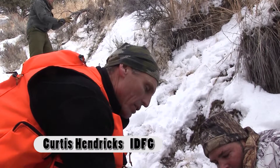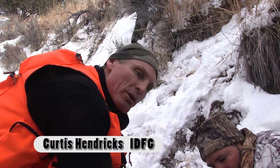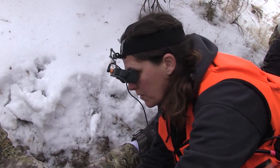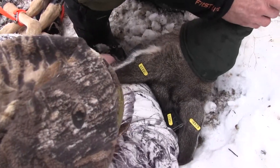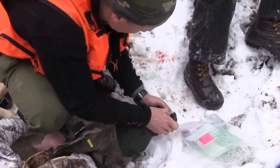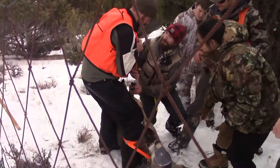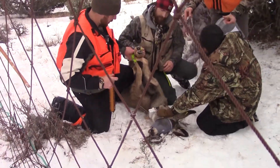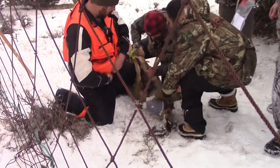We're also taking blood for a basic disease scan and to get pregnancy rates. I was surprised when they pulled out a cool ultrasound unit — it was mainly used to measure the deer's fat reserves. The doe was also tagged with ear tags, one in each ear, since they fall off at times, and another tag on the collar itself for good measure. Meanwhile there was another group working on a fawn and getting its weight — a strong indicator of how healthy it is going into winter. The pilot had brought in so many deer over the last 20 minutes that there were several groups working simultaneously, each deer taking about 20 minutes to complete.